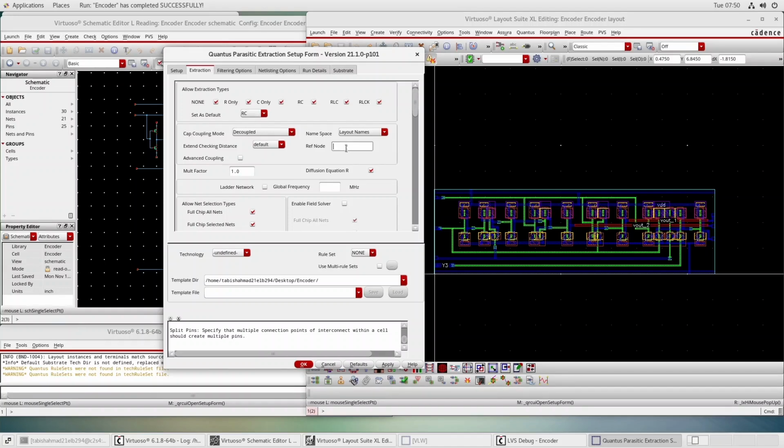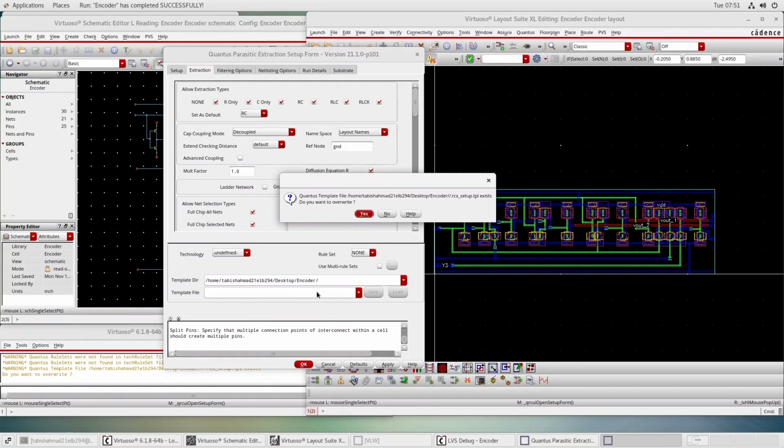We will add the reference node, that is GND, ground, in our layout. Make sure you put the same name here also. So be careful about it. So we will apply. Okay.